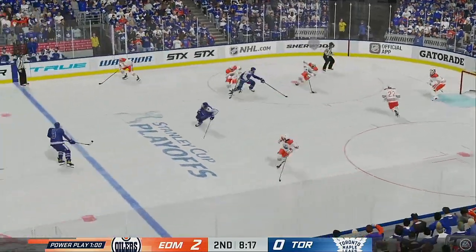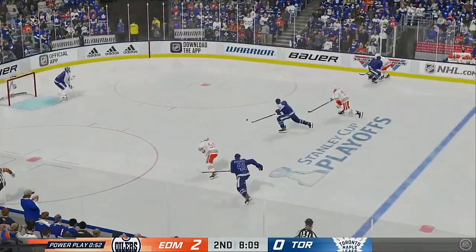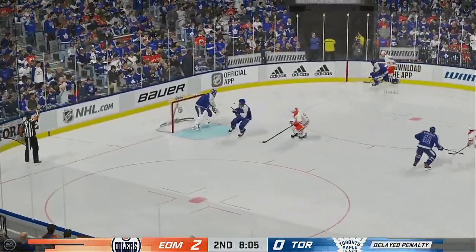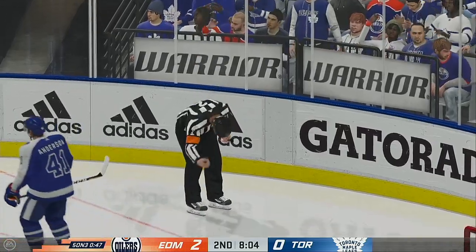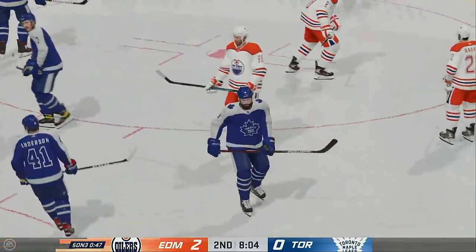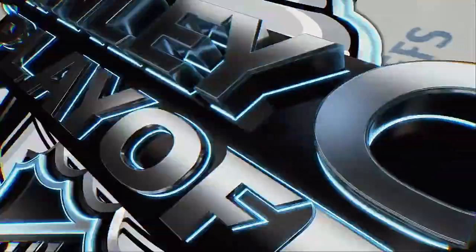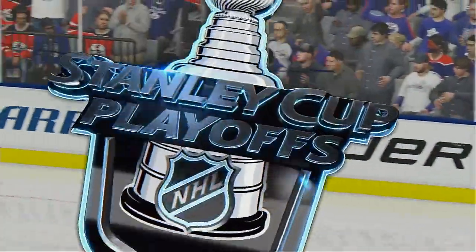The Oilers gain possession in their own end. Here's a short pass to Puljujärvi. Edmonton's got the puck against the boards. And he's tripped up on the play. Referee's hand goes up here. There's the whistle and the official set to give the call. Tripping is the call. Did he sell it or is that the right one in your mind? I think it's the right one. He looks like he's picking up speed and the stick gets into his feet.